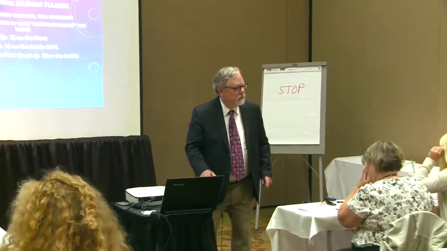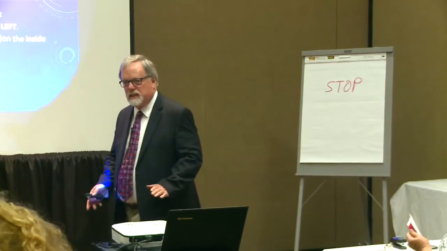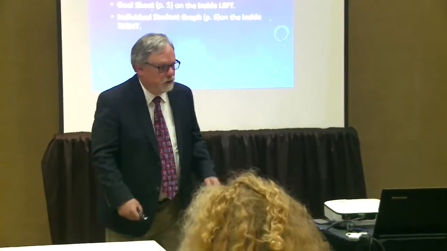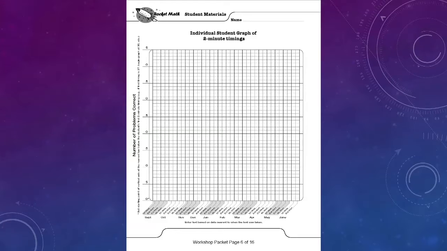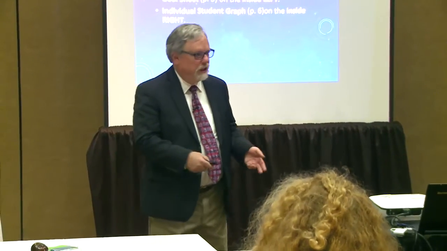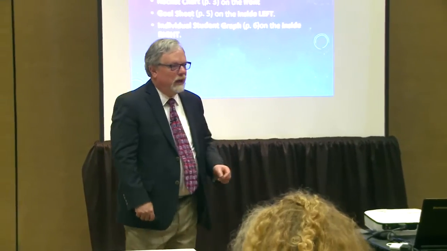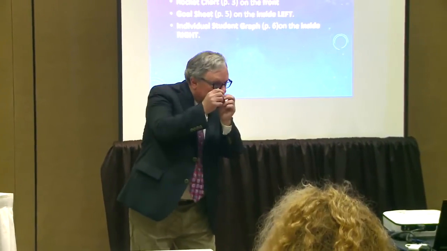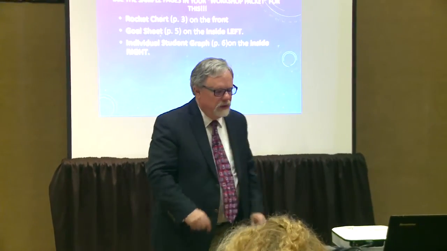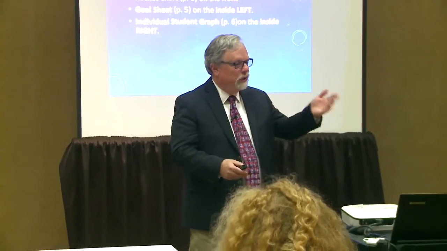Okay. Now let me tell you a little something about the individual student graph. This was 10 years in the making to get this fixed. We had an issue in that older kids can get to the point where this is where you graph the 2-minute timing. In 2 minutes they can do 60, 70, 80, 90 problems. Little kids, on the other hand, can maybe do 15, 20, 30 problems in 2 minutes. Well, a graph that covers that range has little teeny tiny squares that little kids can't fill in. So people said, well, so we tried several different things, and finally I came up with this idea.